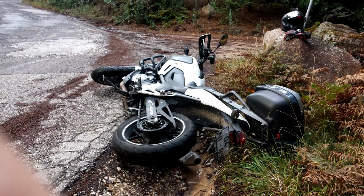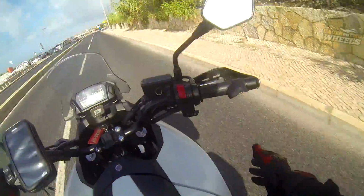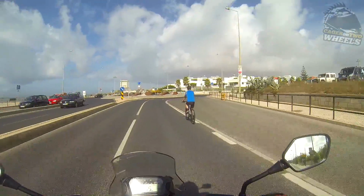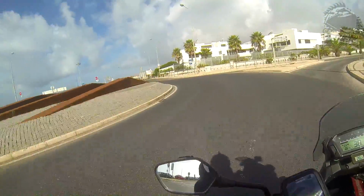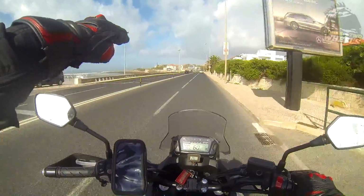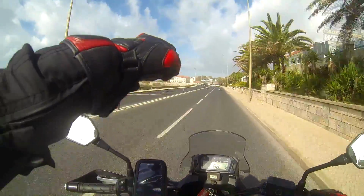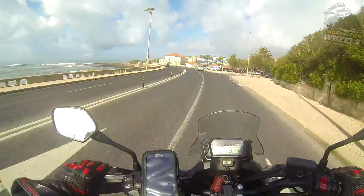So it was suspended from the tires, the brake lever, the handlebar and the crash bar. Actually very little of the bike was really touching the ground. The wheels were nearly off the ground, so I couldn't get it up alone. First, it was over 90 degrees. It was not just dropped down, because when a bike drops, it's actually still a bit inclined, because it doesn't drop flat. There's stuff in the way, so it's still a bit up.